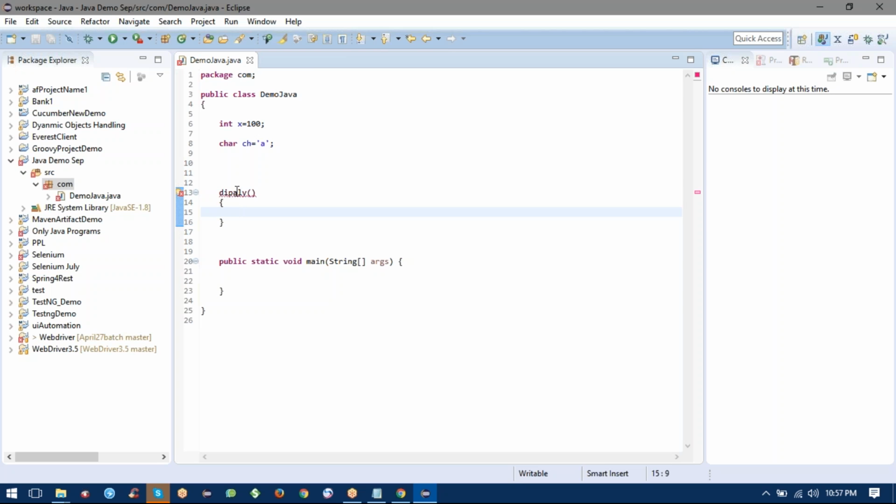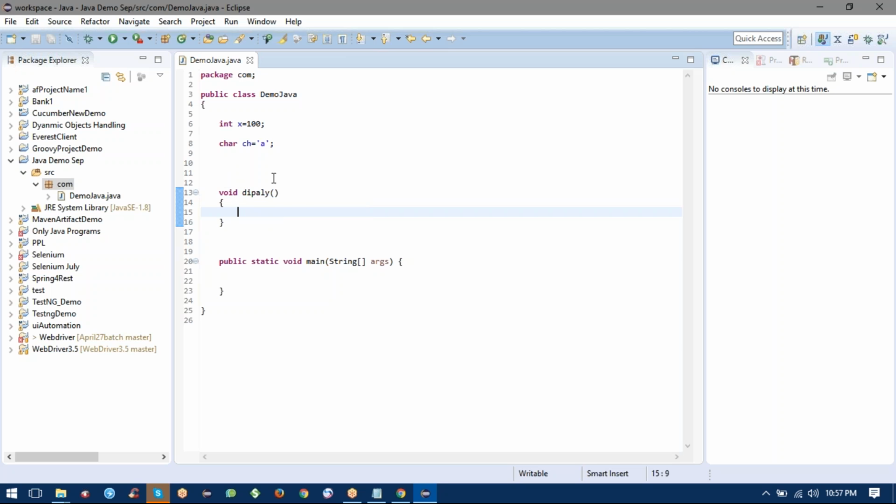So I'm getting a red symbol. Why is it a red symbol? Because it is asking me for a return type. So simply click here and return. Generally we have the return type as void. If you are using a return statement inside the method, then you can change the return type, like integer, character, string or whatever. You will come to know in the later sessions.